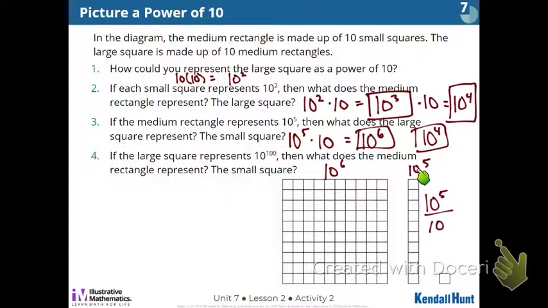But let's look at this going the other way. We know division undoes multiplication. So what did I do to go from 5 to the single? What did I do to my exponent to go from 5 to the single? Divided by 10. I divided by 10, but what did I do with my exponent? Minus 1 instead of add 1.